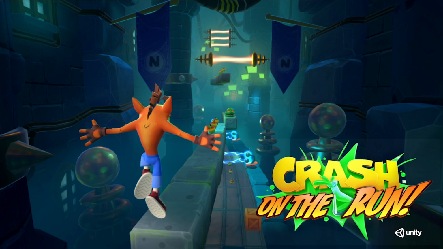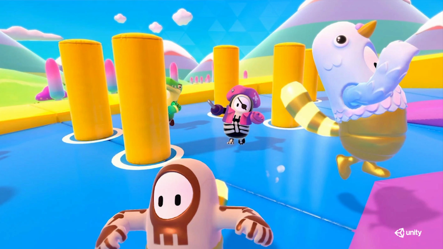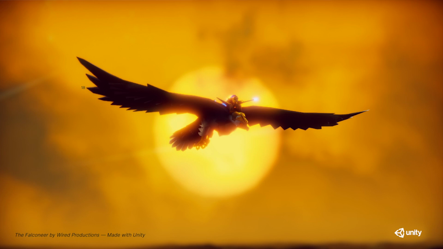And in this case, they're utilizing the Universal Render Pipeline, or URP, to really help them reach the widest range of handsets around the world, which opens up, of course, a truly global audience for their title. Or a game like Fall Guys, a game I spent way too much time on last year. Absolutely magical game, and it's just amazing to see how they're leveraging our multiplayer tech to make that a really fun experience. Or The Falconeer, which is developed by solo indie developer Thomas Sala.